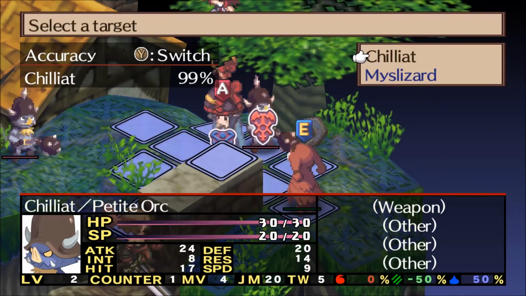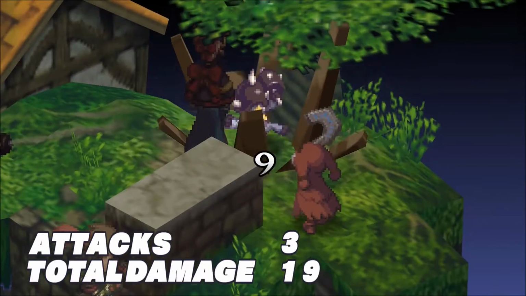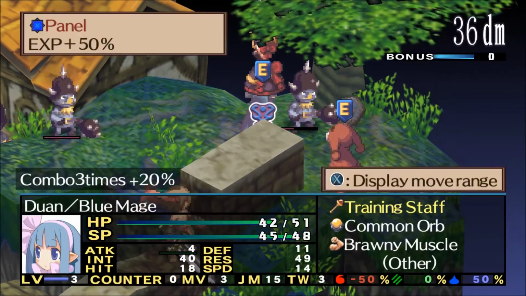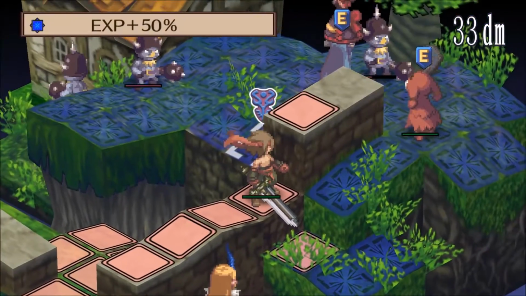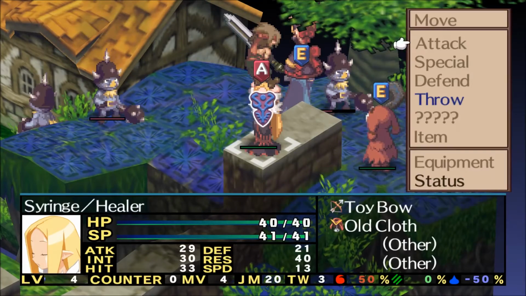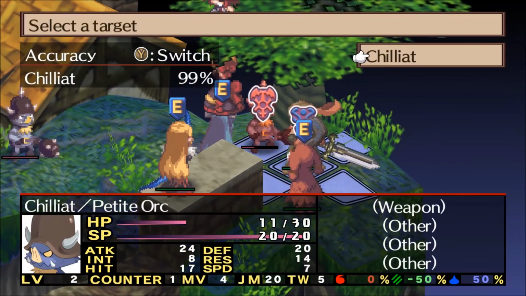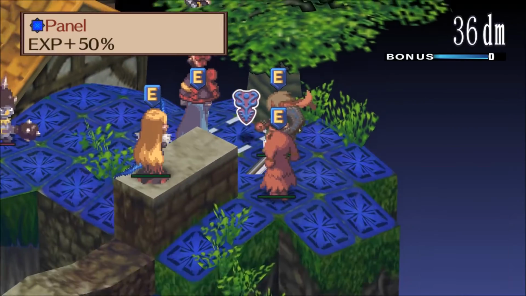Looks like it. Okay, what is this? Okay, so she didn't do anything because she's a mage and has like no attack power. But the other two did stuff. That's so weird. Like, I don't not like it. It's just very odd. Very, very odd. Alright, Syringe is going to throw on over Harry Tom, who is not going to use Blade Rush, but just a basic attack, which should be enough to kill him. It is, just barely, though.